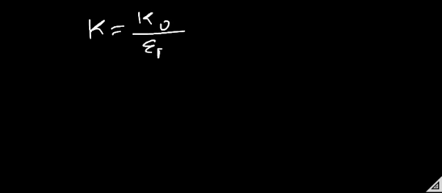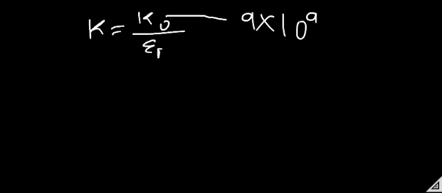Epsilon r is the relative permittivity. Sometimes it's called the dielectric constant when you are solving problems. So we know that the value of k naught is 9 times 10 raised to power 9. Why do we have to derive this equation? Because k for other media might not be given, but through this equation you can get k for other media. Are you getting it now?